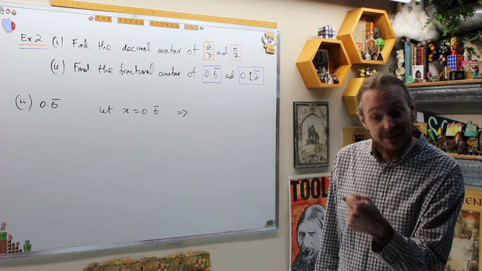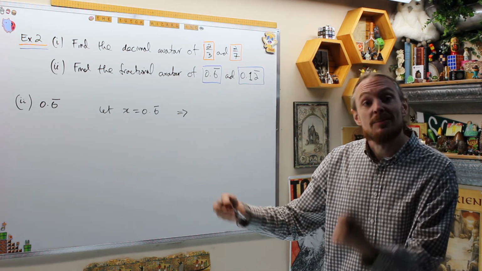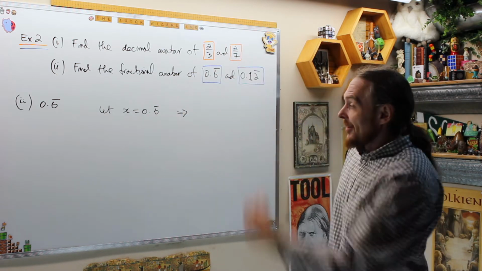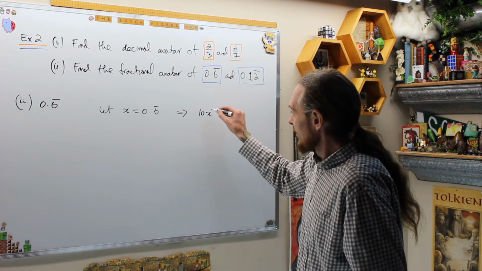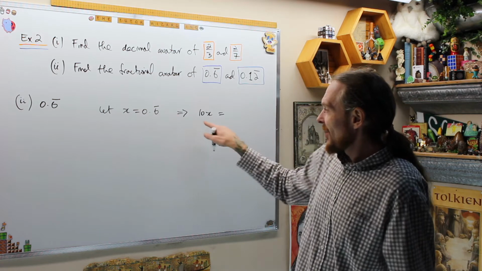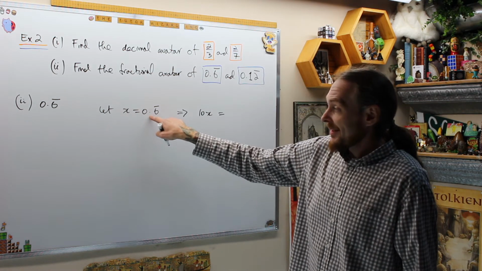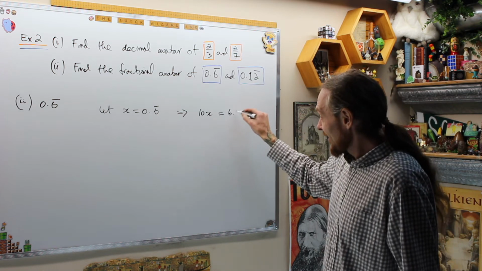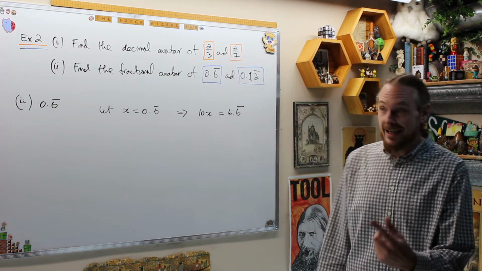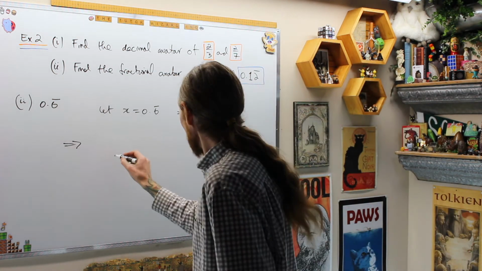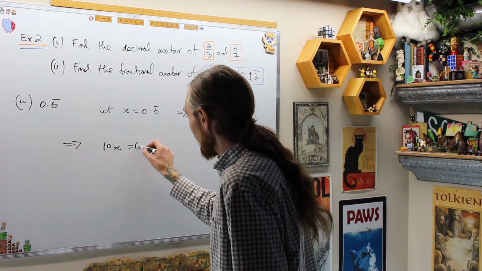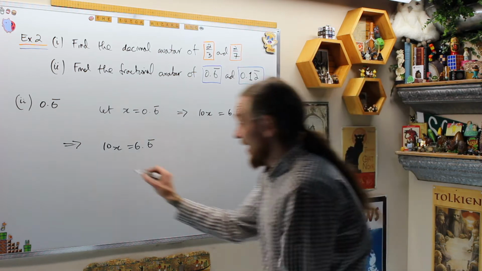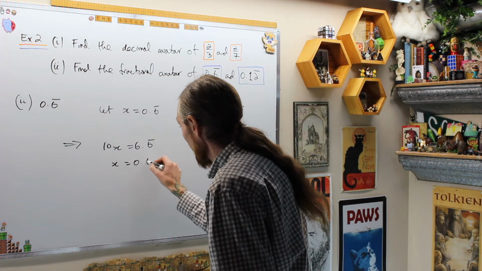I want two numbers that have the infinite 6's, and then I can subtract them and get rid of all the infinite 6's. So if I multiply by 10, what if I multiply both sides of this by 10? Multiplying this by 10 shifts this to the right one, and so I'm going to get 6.6 repeating. Aha! And so what does that tell us? I write these cleverly. I write this as 10x equals 6.6 repeating. That's one number that has the repeating part 6. And then I have just x, which is 0.6 repeating.